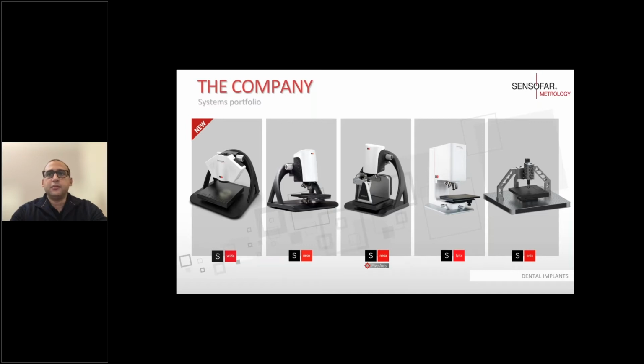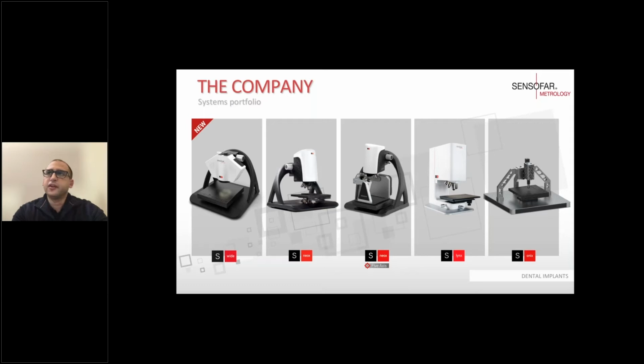The middle microscope is what we're mostly going to be discussing today. It is our SNEOx 5-axis. It's the same sensor head as you saw on the SNEOx, except with the 5-axis, we put the sensor head on a taller bridge design, and then we add the articulating 5-axis arm underneath.